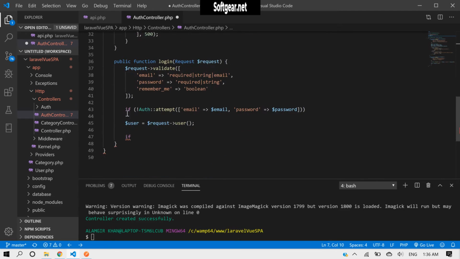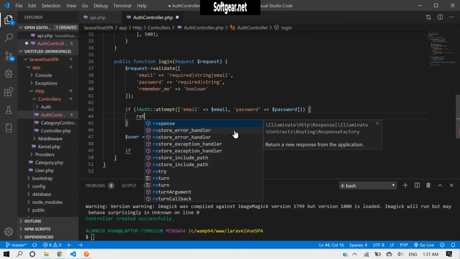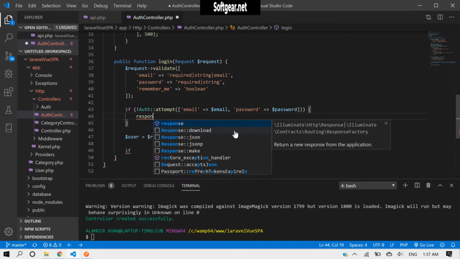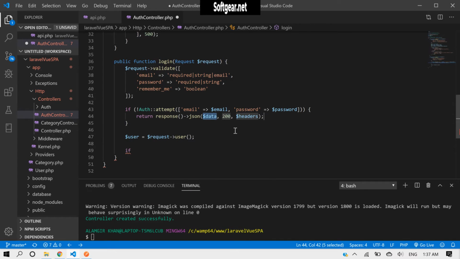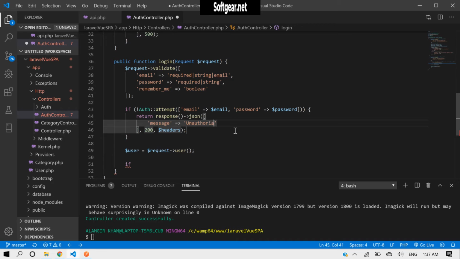Okay, so if not Auth attempt, then we have to return a response of JSON, and a message that this will be unauthorized, and status code 401 is for unauthorized. It's just the default. Let's press this.